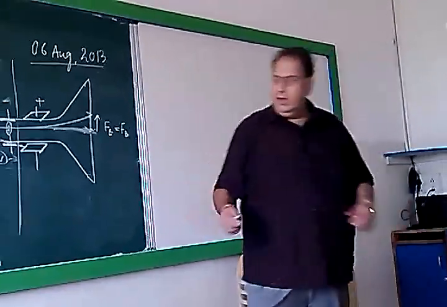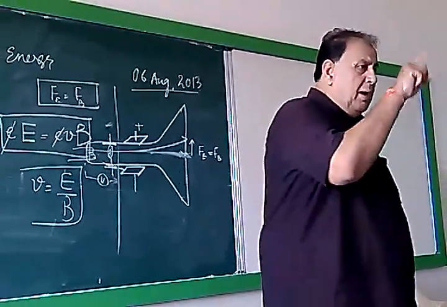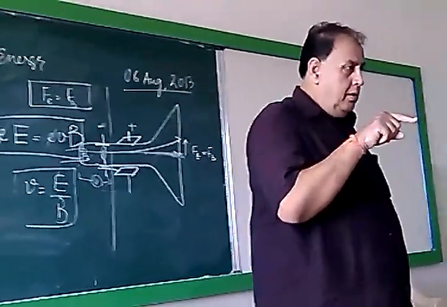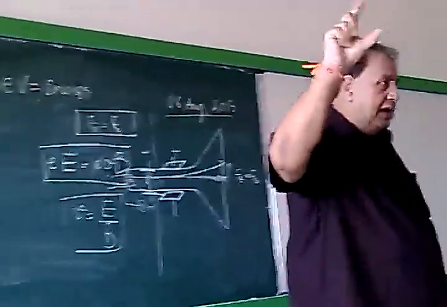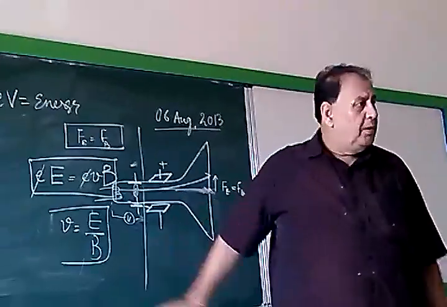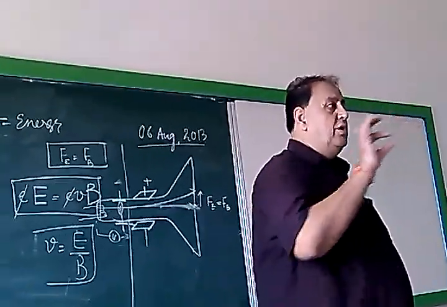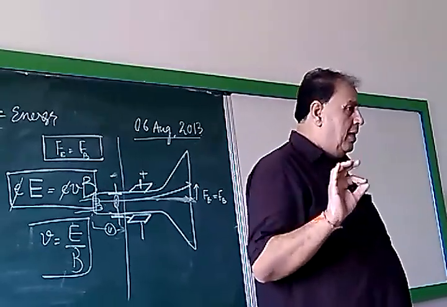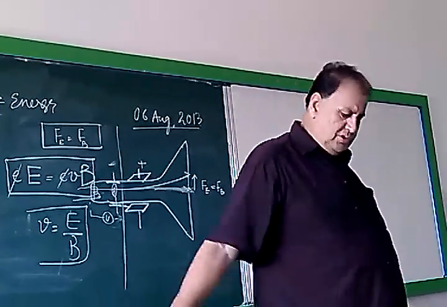After that came Millikan. He found the value of e only. So if you divide e, found by Millikan's oil drop, by e by m found by this method, you will get the mass m. So you know how to find the value of e and the value of m. You cannot find m by any other direct method. You have to use these methods.